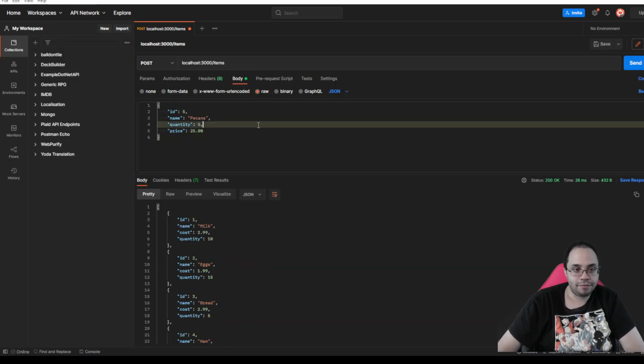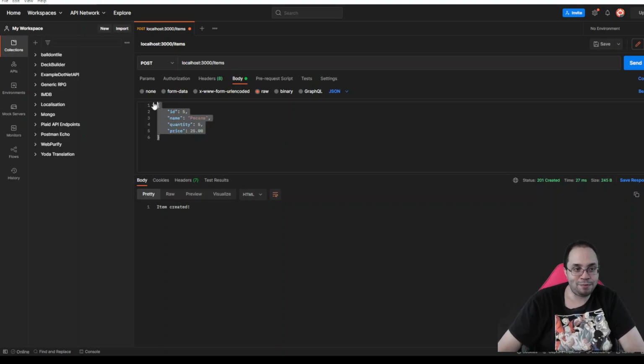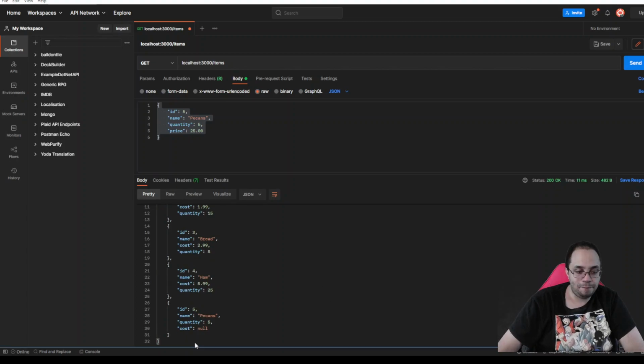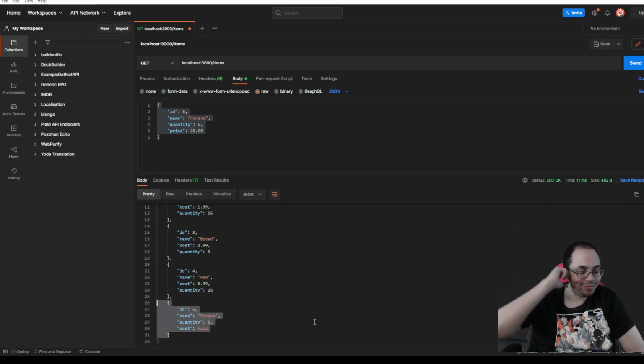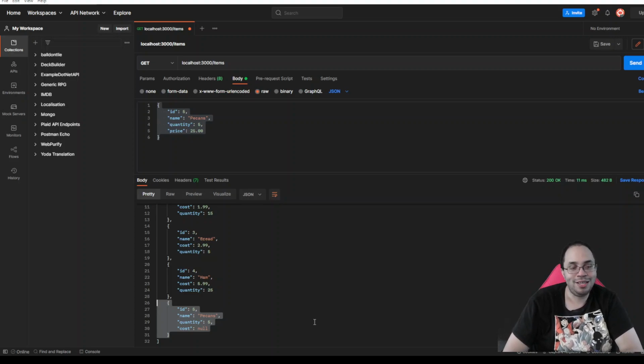All right, and take a look. I've got my ID, my name and quantity, POST, items. Let's give it a try. Cool, I got a 201. And I got this thing that says item created. But the real test is, are we going to find an item with an ID of 5 called pecans when I do a GET? So let's switch this over to GET and do send. Bam, there it is. So if you're the manager of this grocery store and you now want to sell pecans, you can use the API to add that item to the list.